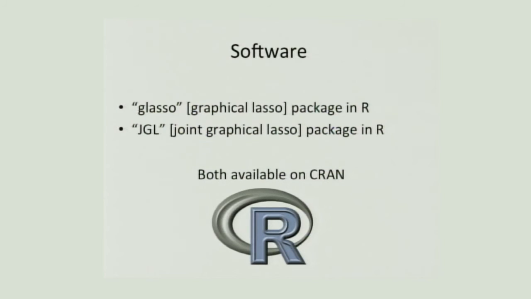So I'm almost done here. But I want to say that these ideas correspond to, as we've heard, fast software implementations. And right now, the software is implemented in R, which I'm sure a lot of you are familiar with, but R is sort of the language of choice of statisticians, and it's becoming increasingly important. Periodically, there will be a New York Times article about how R is the software of the future. So this is great. All statisticians love R. Non-statisticians don't love it as much, but it is really great.